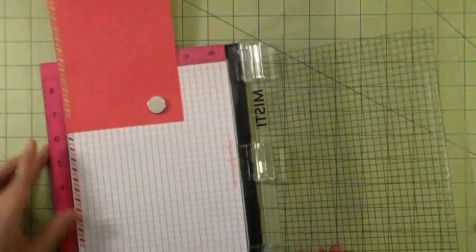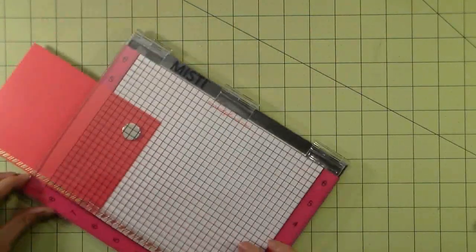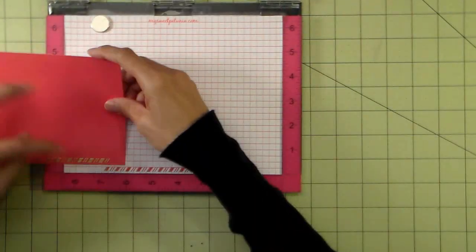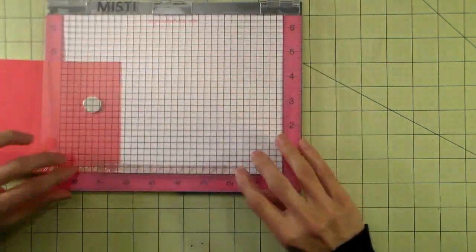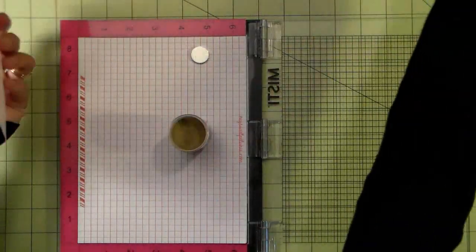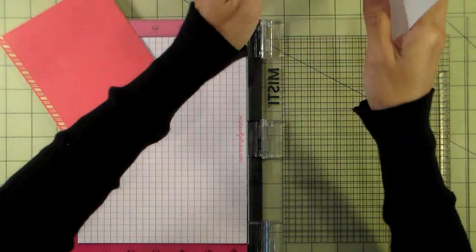So I'm lining up the edge of the pattern, and I'm going to re-ink it. And I decide I need to check it one more time, so I'm going to try to line it up again, and I'm just trying to continue the pattern. And so I go ahead and use my embossing powder again and heat set it once more.